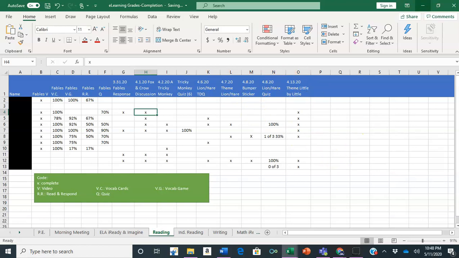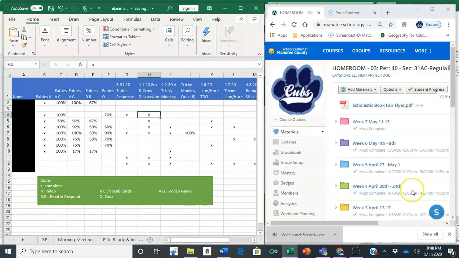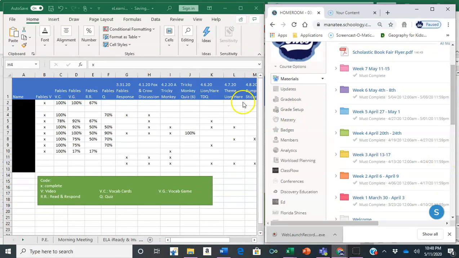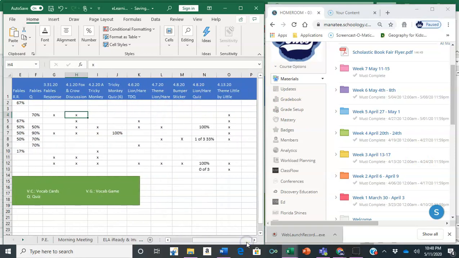The next thing I noticed though is that sometimes I wanted to have Schoology up in one window and Excel in another. So like this. So I can go into the week that we are on and find the assignments and then mark them on my spreadsheet. But the issue I was having is when I would slide the spreadsheet over, I couldn't see the student's name. I couldn't remember what student was what number.